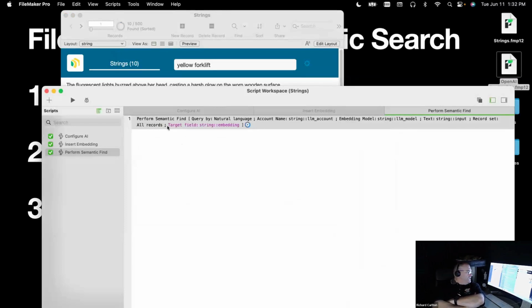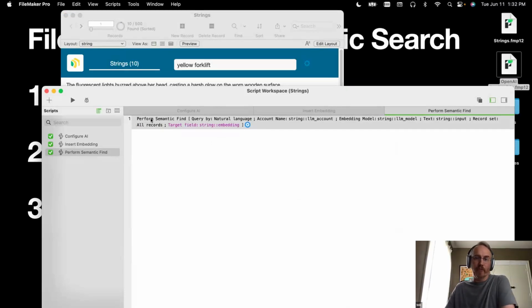Good. The way we did it before with the perform semantic find using natural language, we fed the script step whatever the user typed as input, and then told the script step to embed it using this model. But there's a different way where we say, I already know the embedding, and we'll show how we get it in just a second.